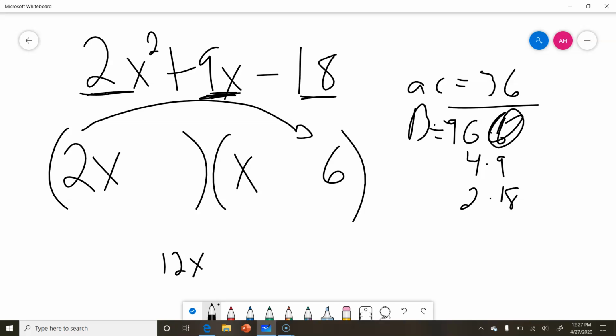Now, the other thing that's left here to get to 18, so I don't know why I have this 36 here, to get to 18 is 6 and 3. So I need this 3 here, and this one is positive because it's a plus 12x, and this one is a negative. And I can just use trial and error to figure that one out, okay? So not too bad. That one I would use trial and error. Sometimes that's the best way to solve it.